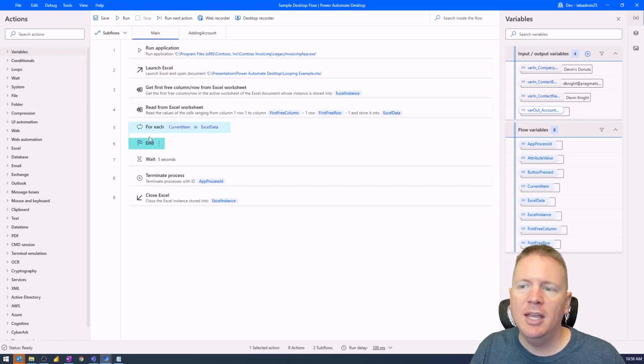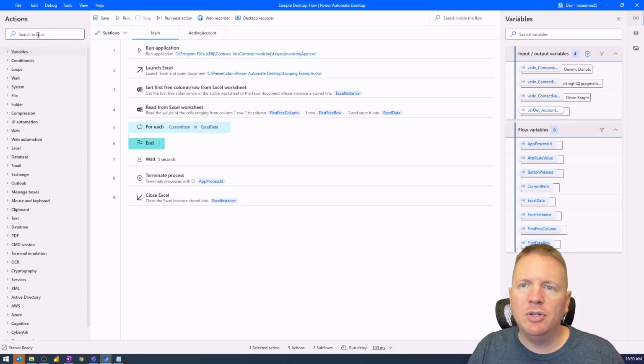So what we're going to do is we're going to actually execute our subflow in between our loop. So in between our loop, we're going to have that subflow executed and each iteration, it's going to run that subflow multiple times for us. And I could have that same subflow referenced multiple times inside of my desktop flow so I could use and leverage it and execute it more than once if I needed to.